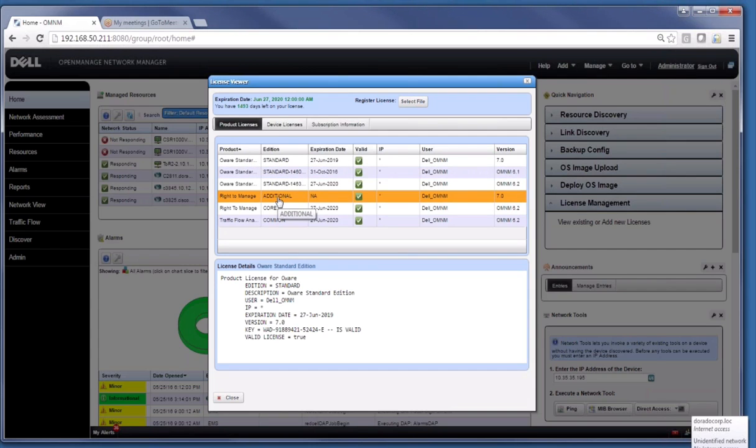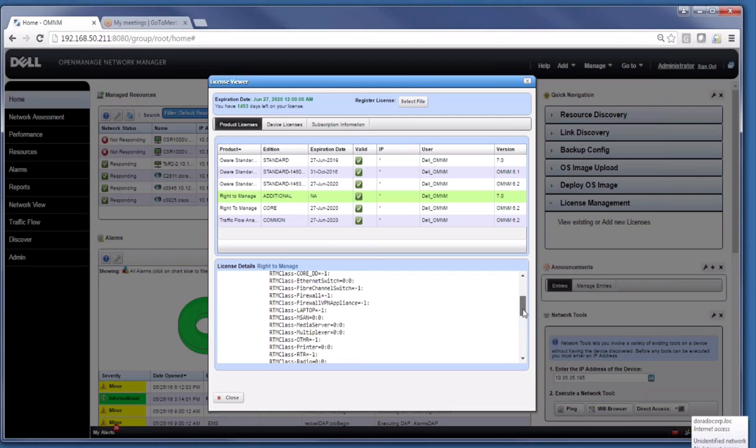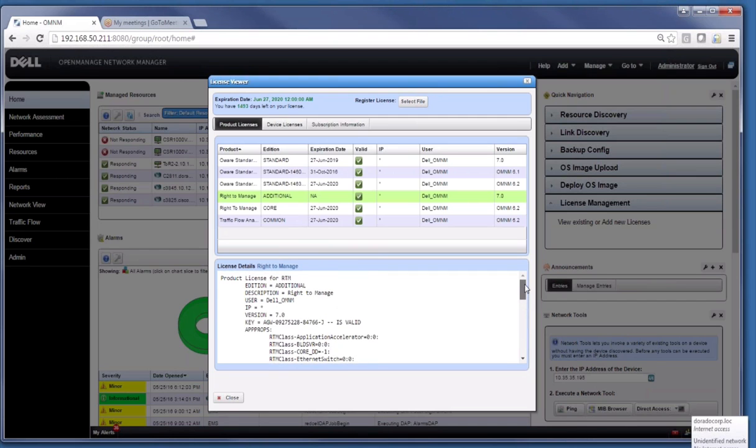And just a word on the additional. The additional is actually used just to show license classifications of device class and vendor. It's not used for much of anything else. And then you're going to see the standard edition. This is where the application server expiration date gets enforced. And so when the license expires, this is the date that you're going to look at. And then the core here is where the actual RTM is set.